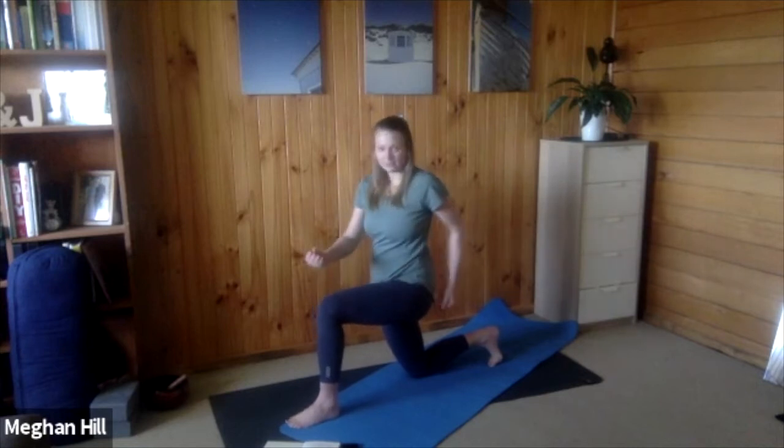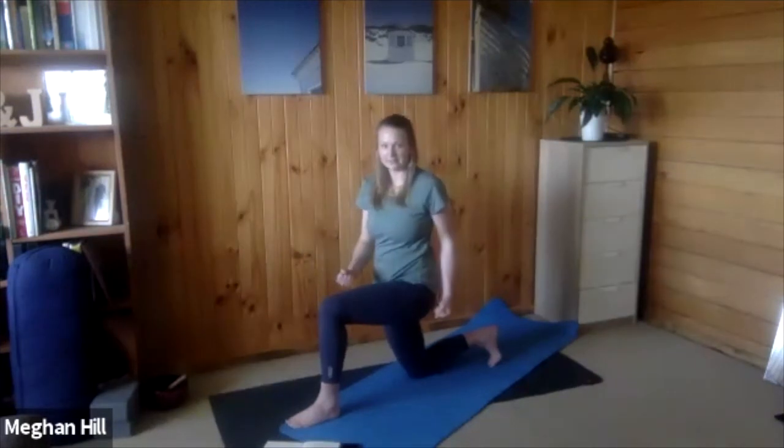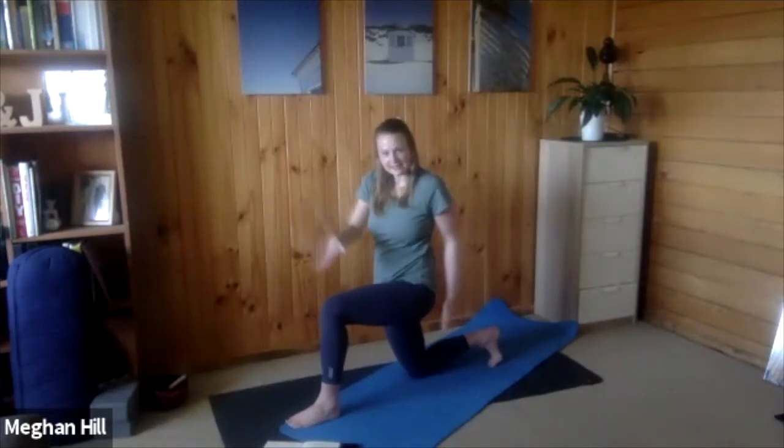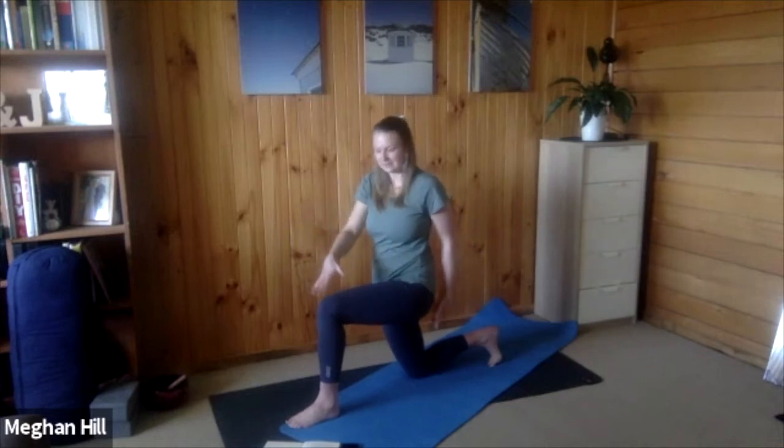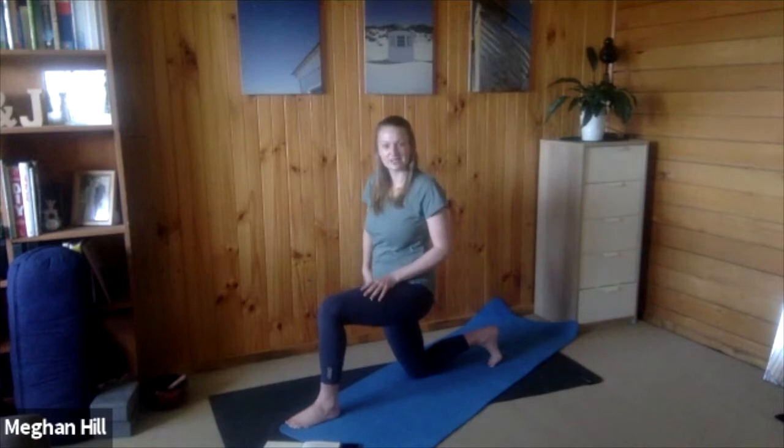It's almost as though you want to squeeze your thighs back in towards each other. So it's like that scissoring action to close energetically. So we're not actually moving the legs, but it's like they're squeezing back in. And that can increase the stretch there as well, and also make you feel really solid, really strong.